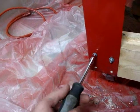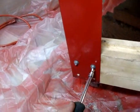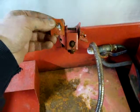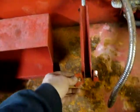And then I can finish snugging it up with my hand nut driver. Alright, so now I've got my casters on there. Liking that. Now it's time to fix this lifting mechanism.